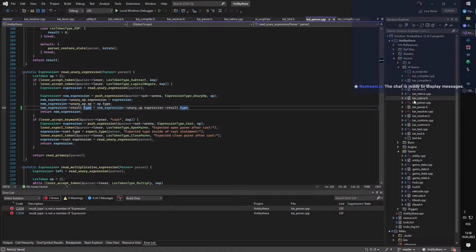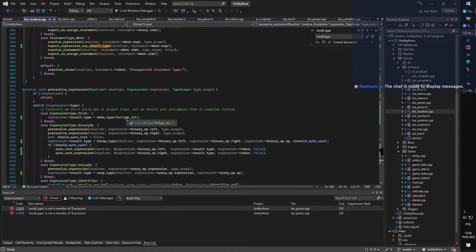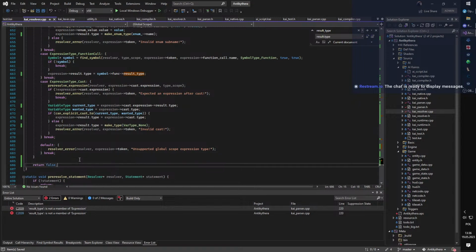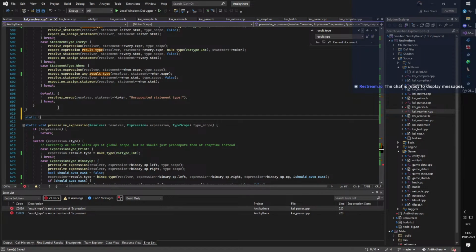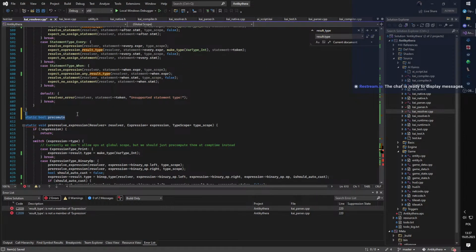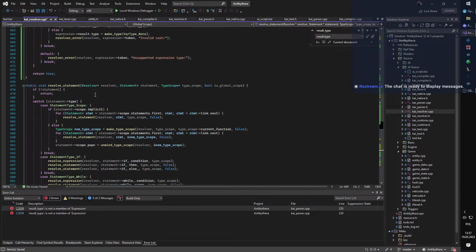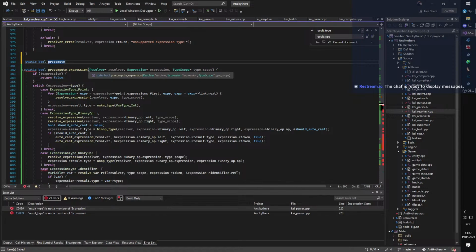Okay. Now the resolver will say, let's say return false by default, and we'll say static bool compute. Oh wait, this is not the function I'm looking for. Pre-compute expression.